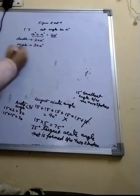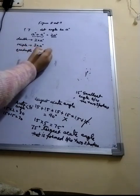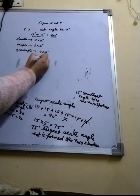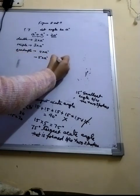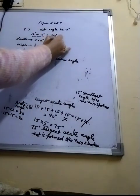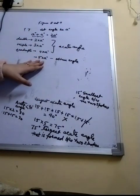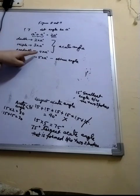If you quadruple, then it is 4 into A. And it is saying that if you multiply 5 with me, you get an obtuse angle. So all these conditions are giving the acute angle, whereas multiplying with 5 you get an obtuse angle. So that means the largest acute angle would be this 4 into A.